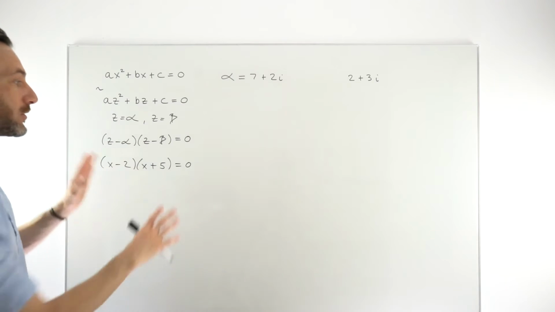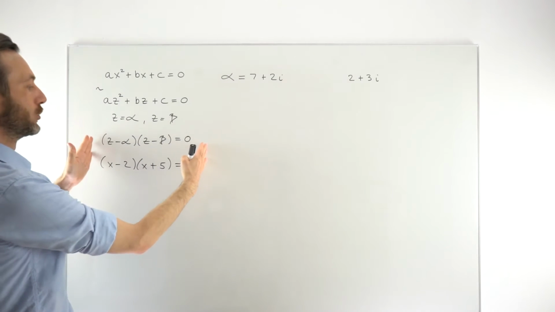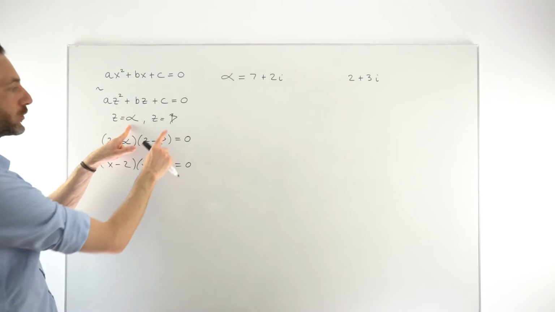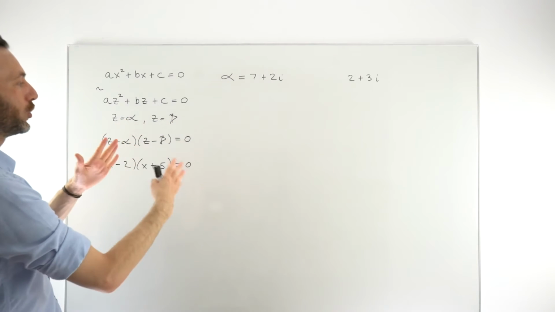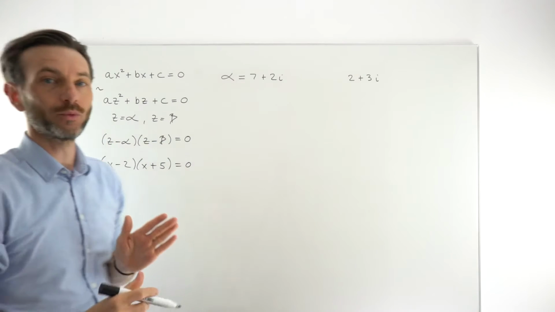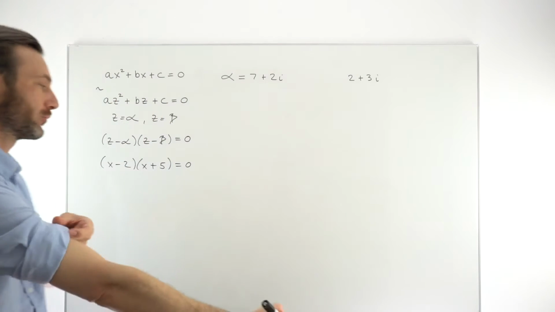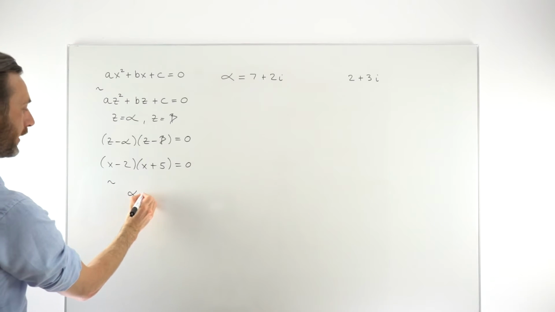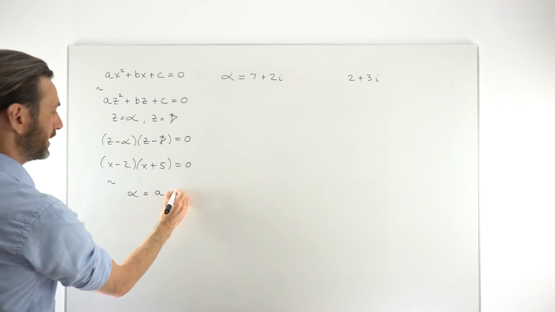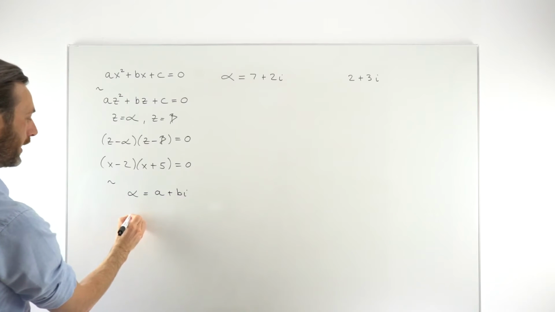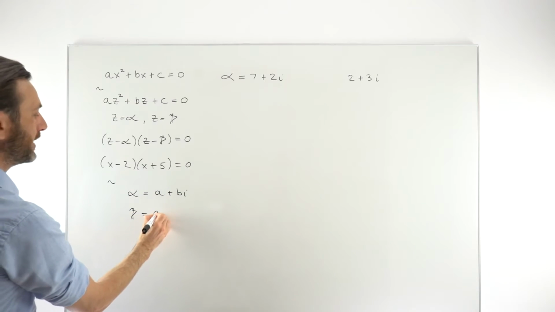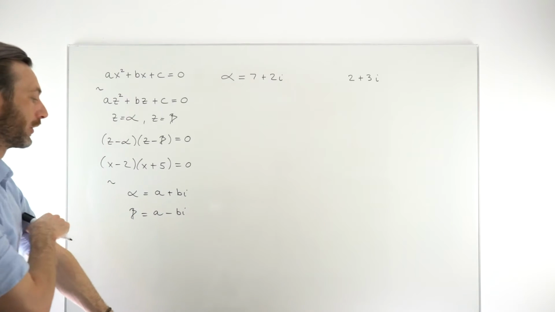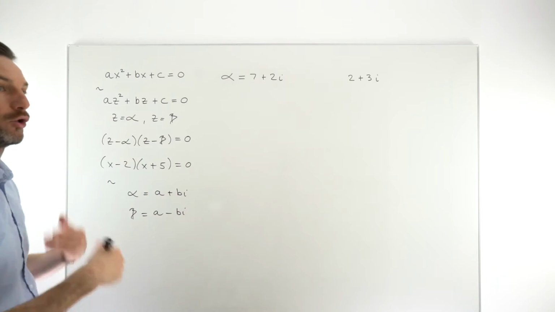That's not really anything massively new, but the key takeaway in this class is that when you form your two solutions, alpha and beta, they're not just independent solutions, but they form what's called a complex conjugate pair. Remember, let's say alpha is the complex number a plus bi, then the complex conjugate, let's call that beta, is a minus bi. The same form, just changing the plus to a minus. Those are the conjugates, and these form a complex conjugate pair.